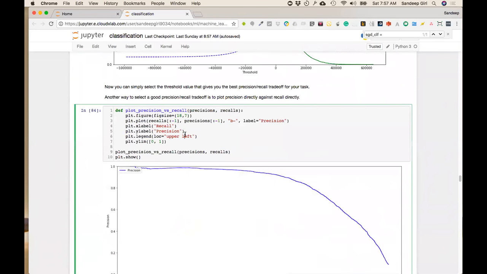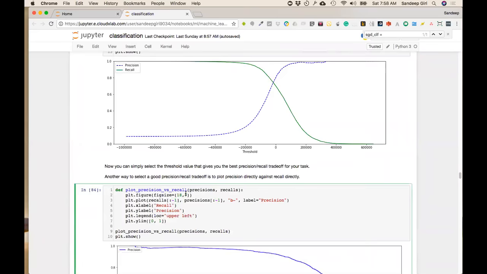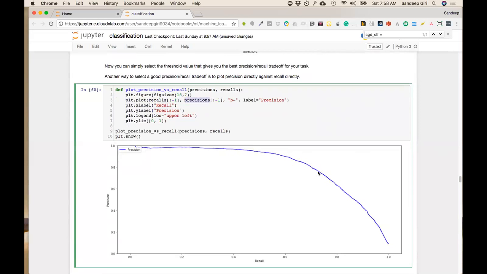All right, so what we saw just now is, as we are going from a very low threshold of marking something as 5, as we are increasing that, our precision is of course going to decrease, while recall rate is increasing, right? This makes sense. Now, the same thing if you plot it on the graph like this. Here we are basically plotting recalls and precisions. So this is how it looks like.